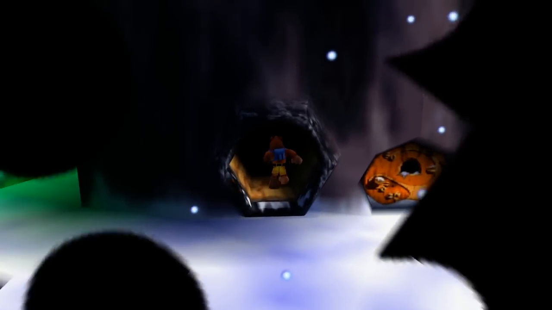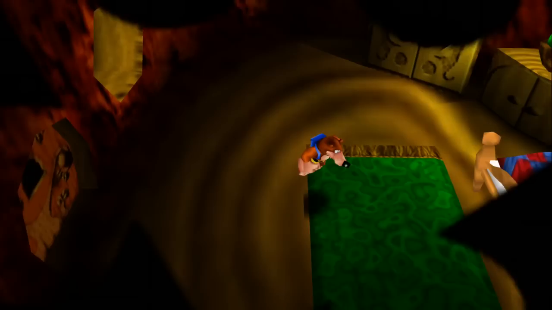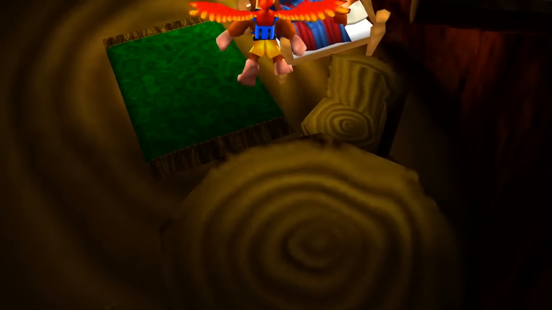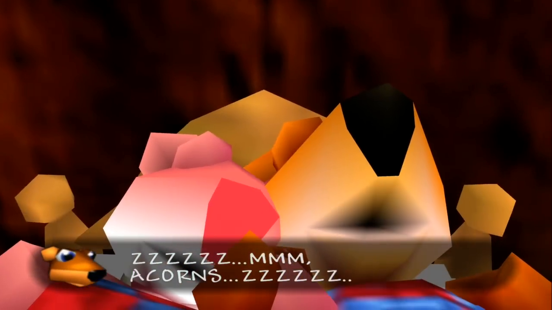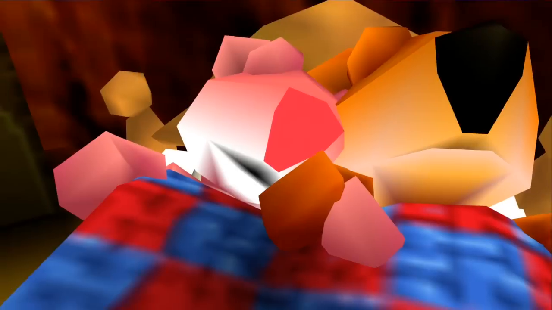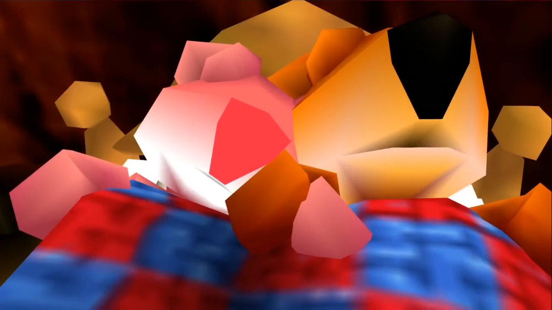Alright, last one right here. The yellow egg would appear right here. Yeah, you come on into Nabnut's place, we check out his lady friend. He's dreaming about acorns because he's an idiot. But you have a pink squirrel right here, and you're dreaming about nuts. Yeah, he's got problems, man. You don't even know where the pink squirrel came from. She just appeared out of nowhere.